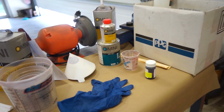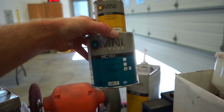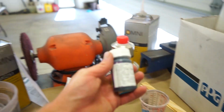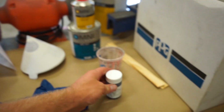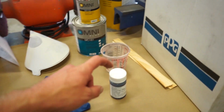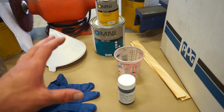All right, this is what I'm using for paint. You want to just get your clear coat. You're gonna mix your clear like you always would. And then I just got this little bit of black base coat, and you're gonna mix that one-to-one with reducer like you typically would. And then you're just gonna mix the black into the clear. And I'll show you kind of what you would want to look for when you're mixing.